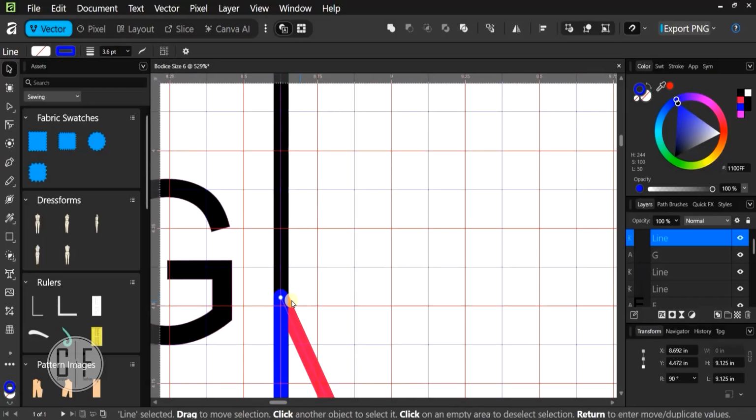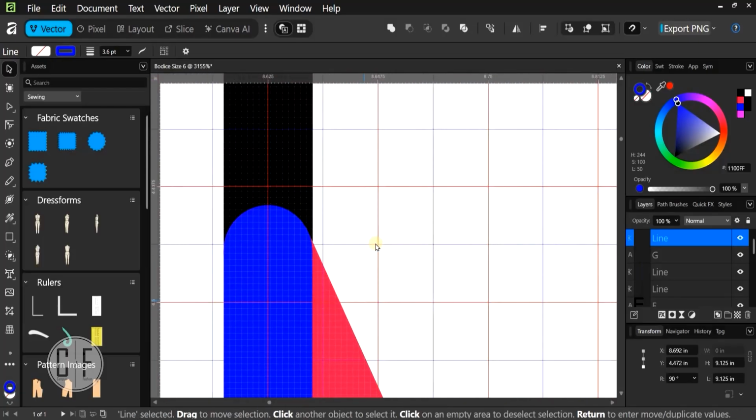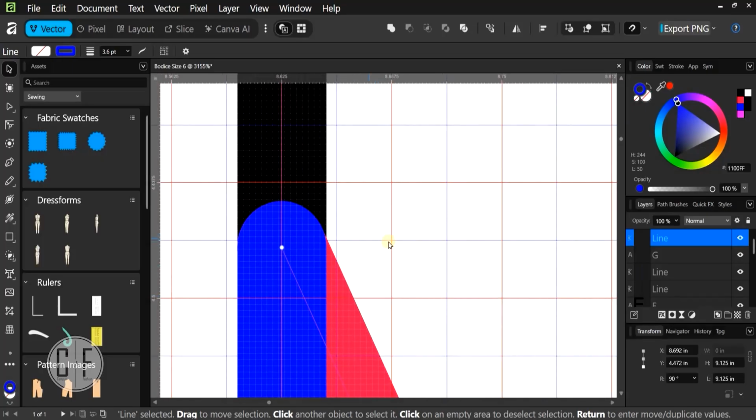And I'm just going to put it on the side so that I can... now where did it go? Here it is. For some reason it just won't show up sometimes, and I don't know if that's a glitch in Affinity. So I think I might have to give some feedback to them about that, because I feel like this bullseye should be way bigger if we need it bigger. I don't know if there's an option for that.